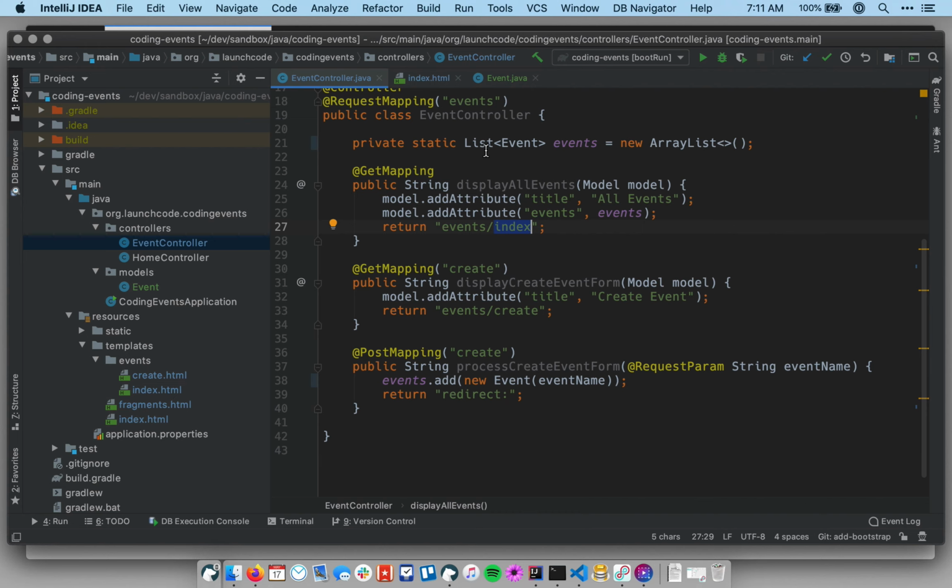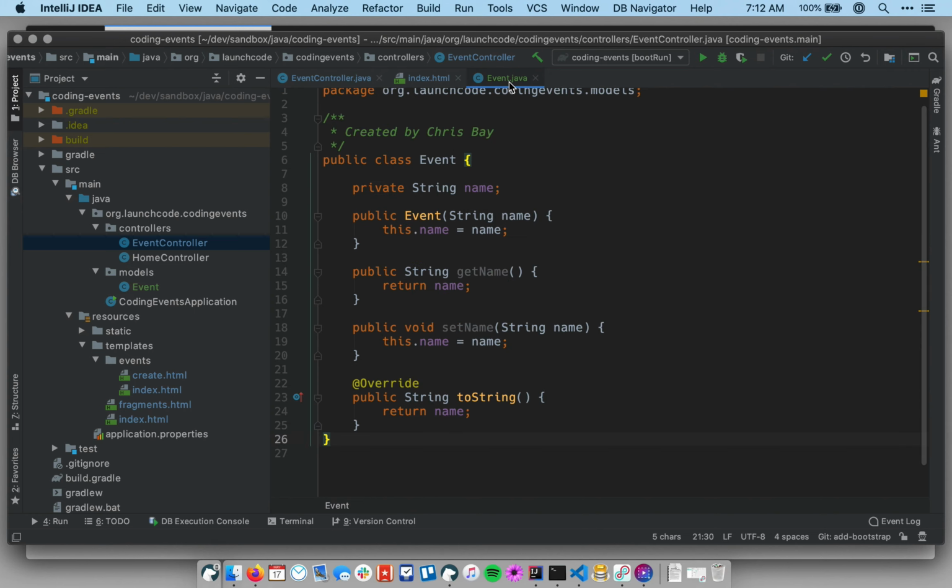that would quickly get very complicated. So imagine the situation where we still have a list of strings storing the names of the events, but we wanted to add a new field to each event. So we would be, say, having a description, which is what we're going to add in a moment. To store both the name and the description gets pretty clumsy. You would probably do something like make a list that contains hash maps. And then for a third field, it would get even more complicated. So thankfully, event objects, model objects, let us bundle up lots of related data much, much more easily. So let's go and see how that works.